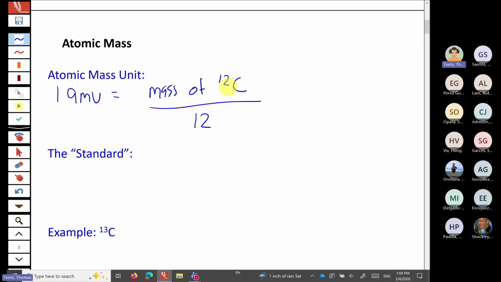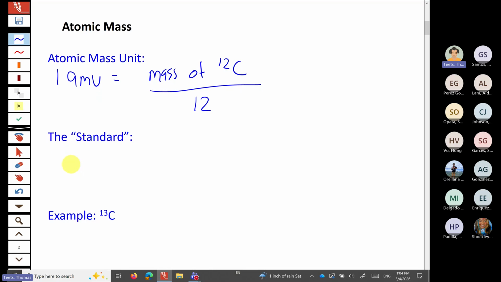But the reality, as we'll see later on in the next slide, is that the masses of all the other isotopes typically are not equal to the mass number. They're closely related to that, but they're not exactly the same, for reasons we'll get to. But we use carbon-12 as the standard. So basically, all atomic masses are measured relative to this isotope, to carbon-12.